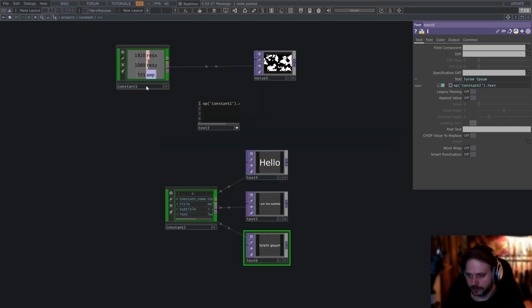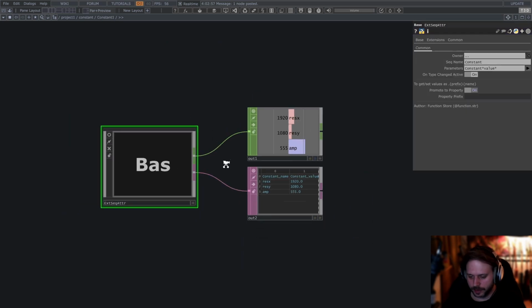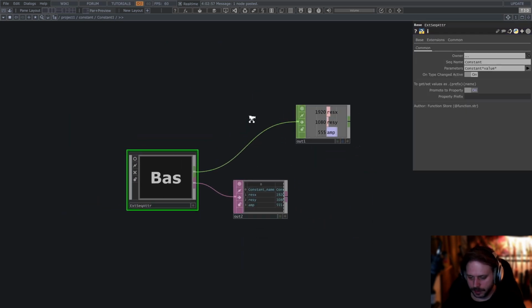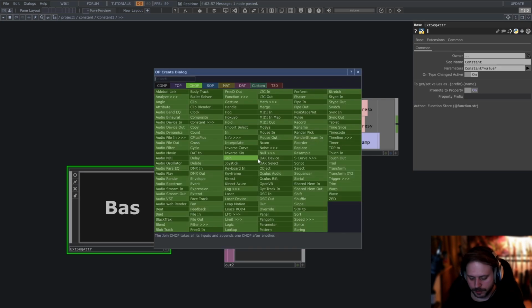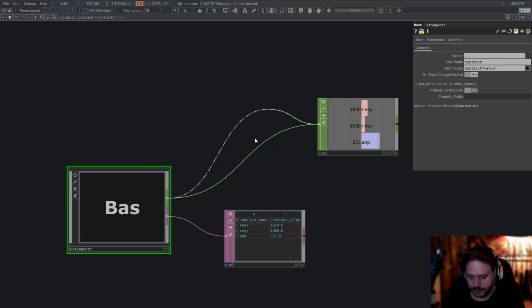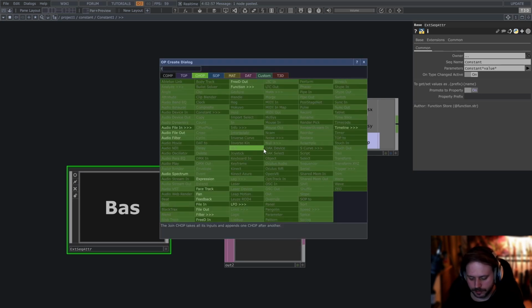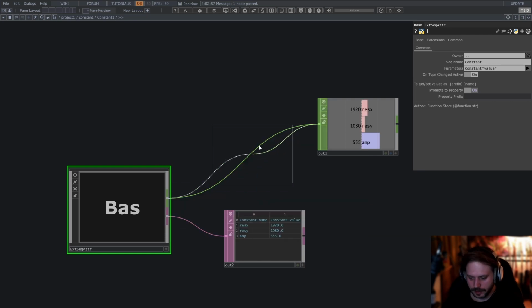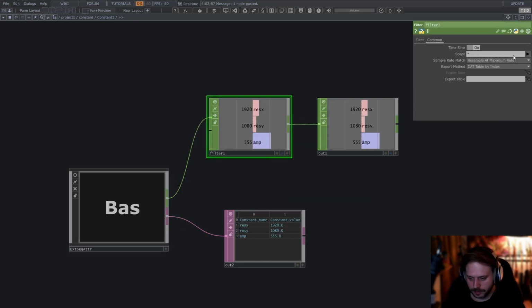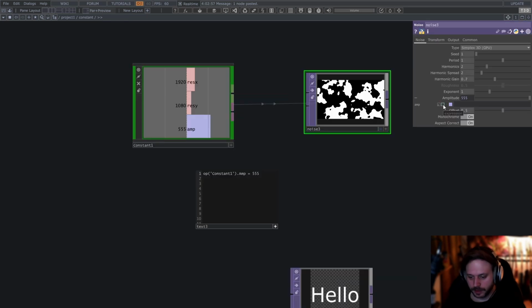And one final extra feature to this constant base is, let's say that I wanted to modify the amp here. For some reason, I want to multiply this, or I want to put a filter to it. That's even better. I want to put a filter to this parameter. I would just filter the amp here, but I would like to use this attribute system.